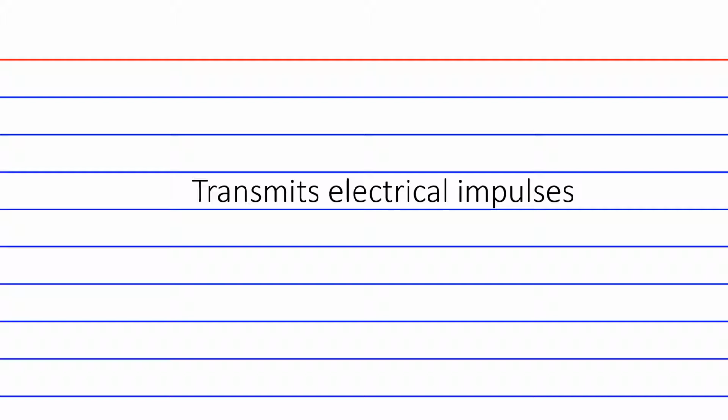So this system functions in transmitting electrical impulses. The answer is the nervous system. Remember, within the nervous system are what are called neurons, and these neurons have axons that relay an electrical signal down a neuron into the synaptic cleft. And then that electrical signal turns into a chemical signal that then acts on the postsynaptic neuron.